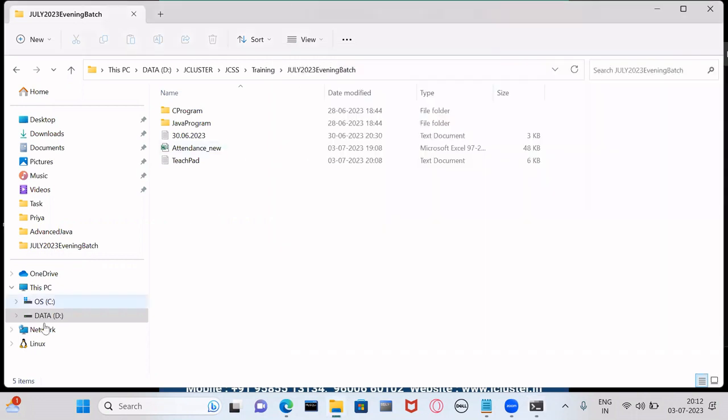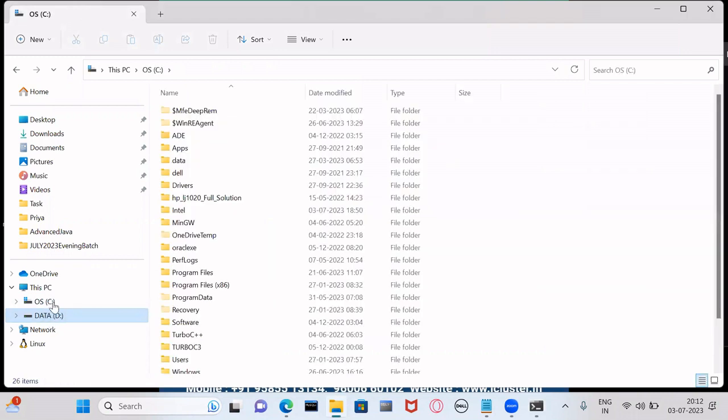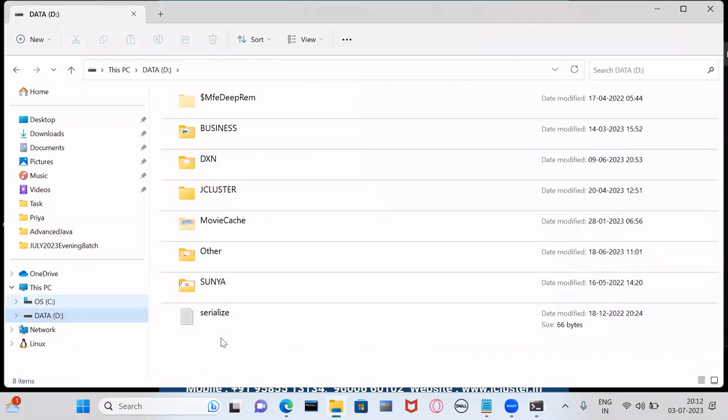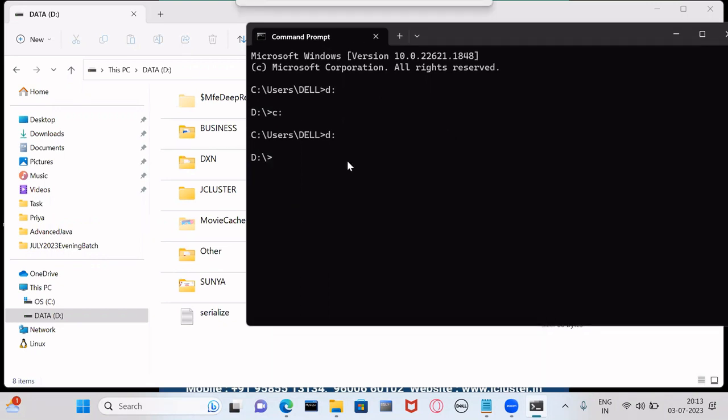Instead of clicking the mouse, I am using C colon to enter C drive and D colon to enter D drive. Clear? The command is very important. Please listen carefully.